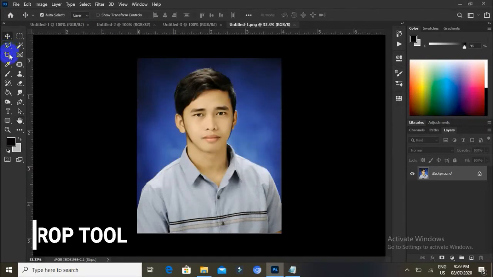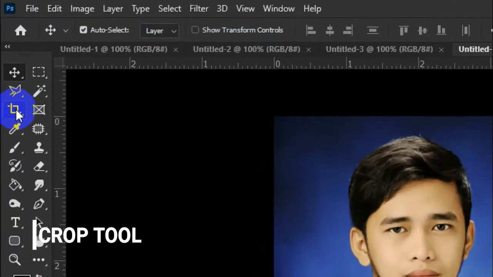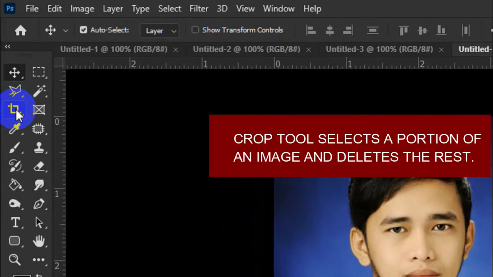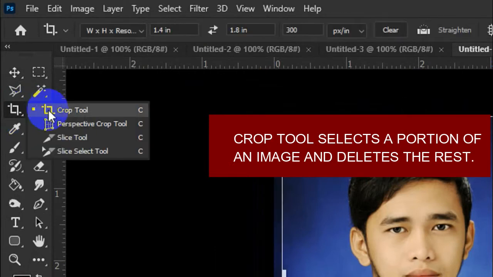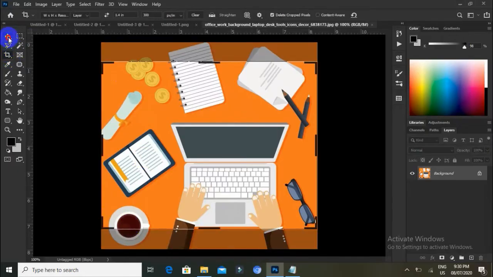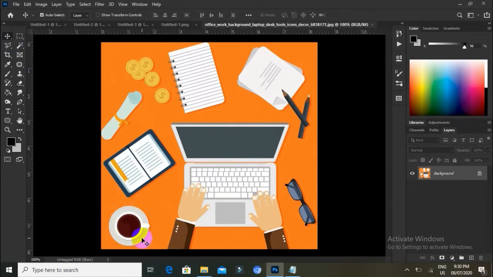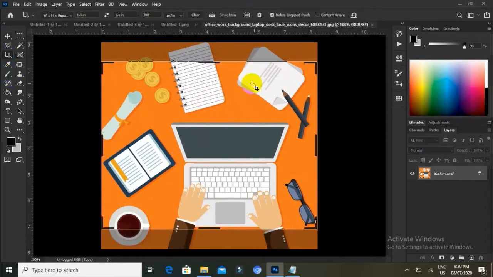Okay, what we are going to use is the crop tool. The crop tool enables you to select a portion of an image and delete the rest of the portion. So if you want this image to be on our screen and delete the rest of this image, then we use the crop tool.